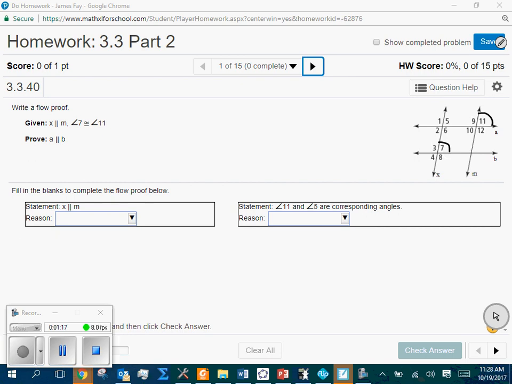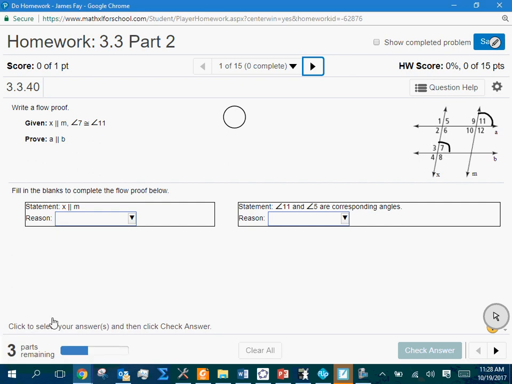We're still going to have to go through a particular statement and then recognize the reason for that statement. So instead of going left to right like our T-charts, we go from this statement here, and that'll be the reason, then this statement here, and that will be the reason. When we're done with this, you'll see the difference between the two, but the work inside is still the same.